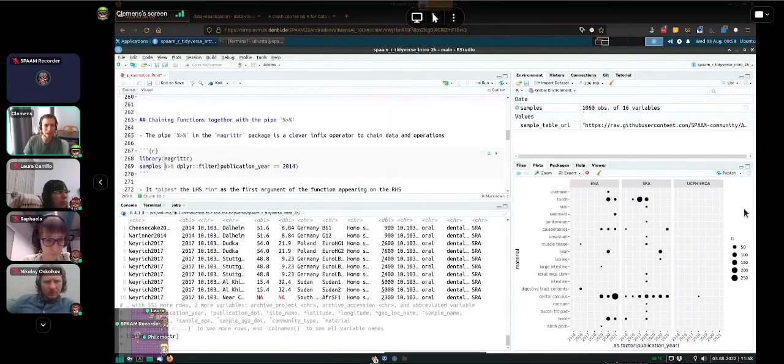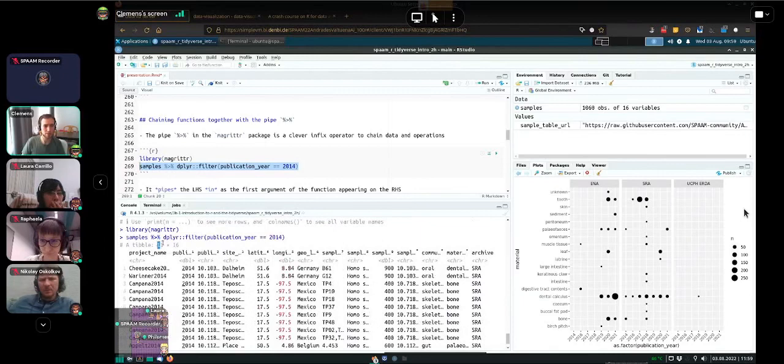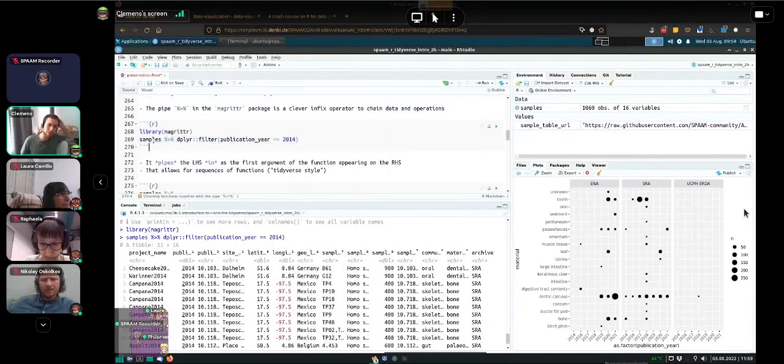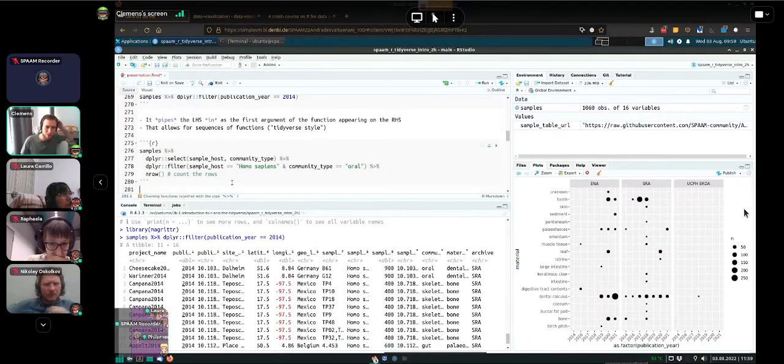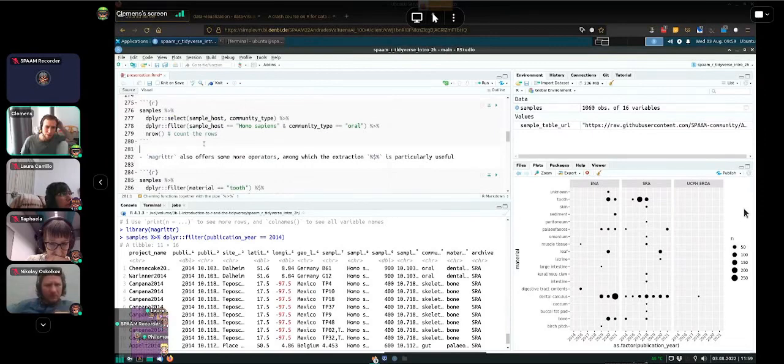We take our data set samples and pipe it into the filter function. So this is the very thing we just did, but now the samples is not here anymore. It is somehow added up here, before the function actually. And if we run this, now we get exactly what we already know. So these 11 samples here that fulfill this condition. And how does this work? Well, the pipe takes the left-hand side argument, the thing that is to its left, and applies it as the first argument in the function appearing on its right-hand side, so here. And that allows to sequence or to chain functions in a brilliant way, at least I would argue. And this is also what people call the Tidyverse style of writing code or writing data analysis, because it's, in my opinion, super readable. We start with the samples data set.